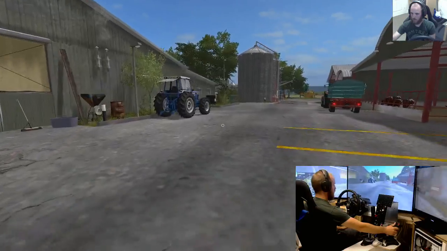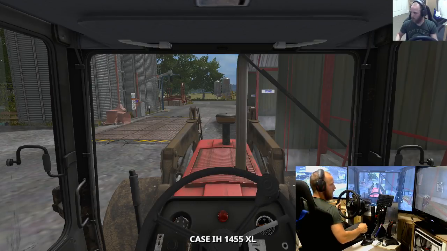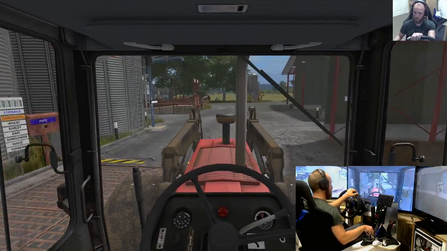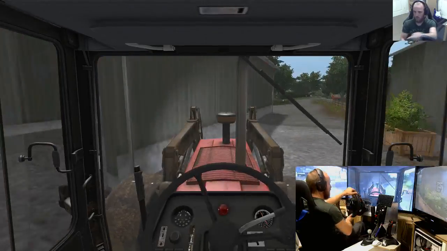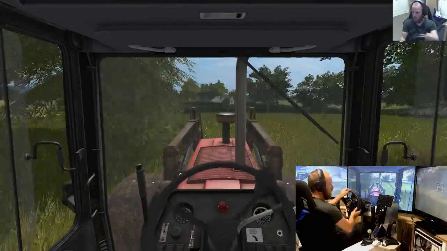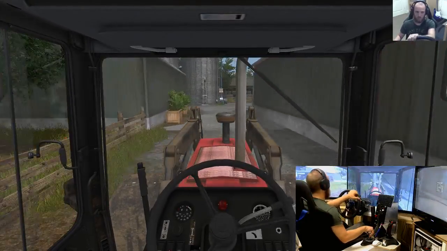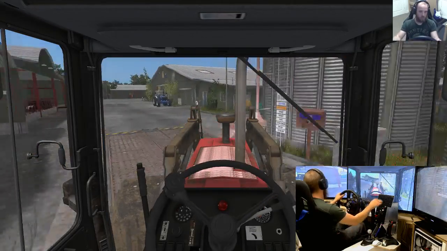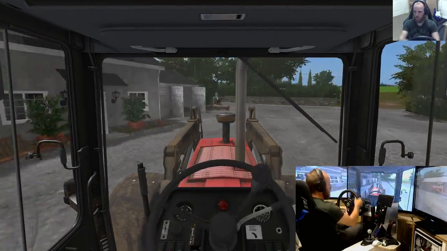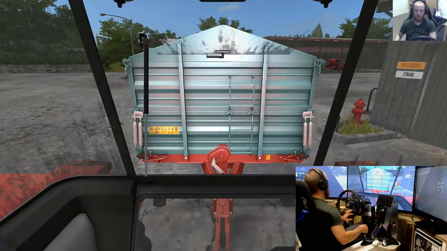Right, I'm going to whip a couple of bits away here, guys, and then we'll whip this round to the jet wash. It definitely needs a clean. I think the trailer's clean, so we'll go and stick the trailer away first. Aye, so if we're gonna be doing a lot of slurry, I think we're gonna need a.